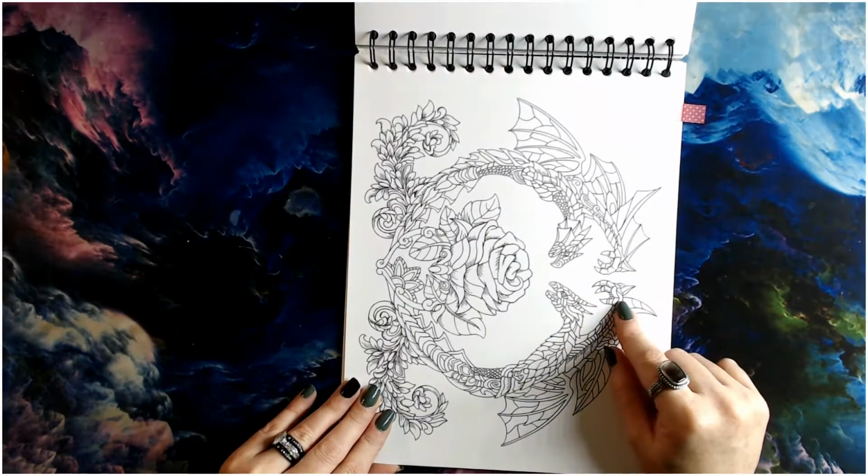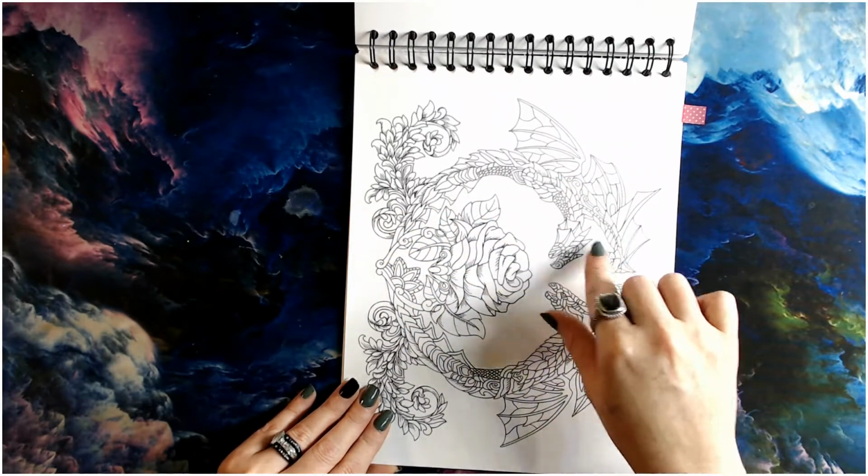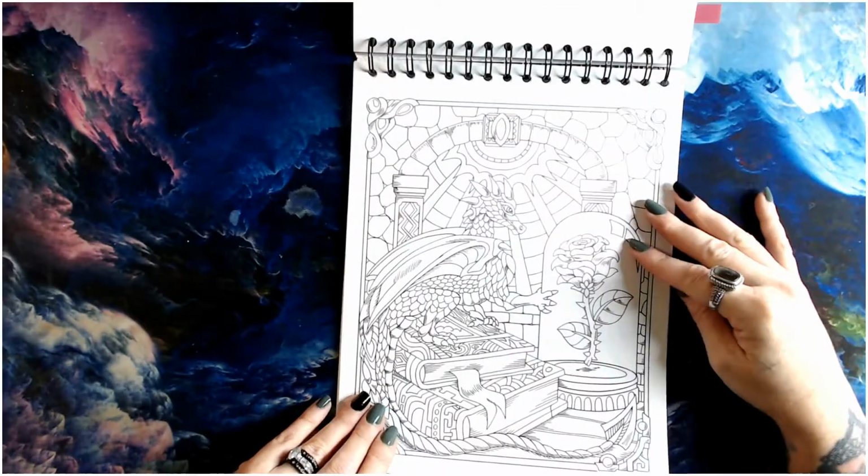This is the picture that I decided to color. I'm going to color the rose a pink kind of color, but I want to do one gold dragon and one silver dragon. That is why I picked that.